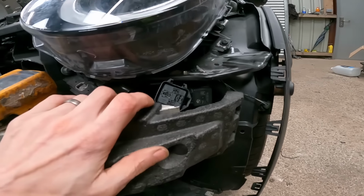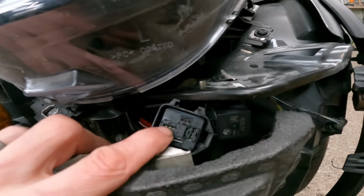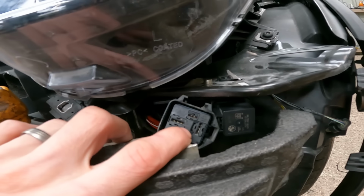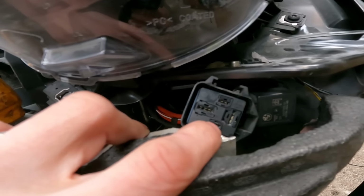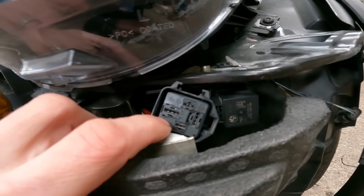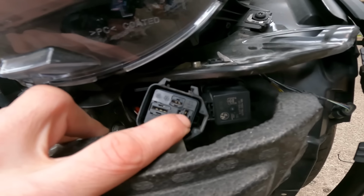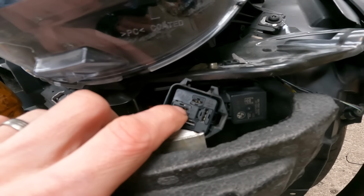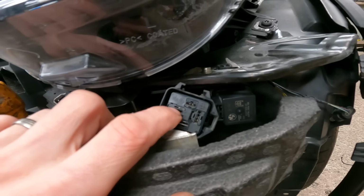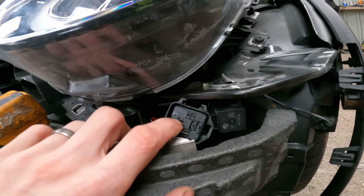Basically in here, you've got permanent 12 volts, or whatever your battery voltage is. And then you've got a little coil across the two smaller pins. When the coil energises, it bridges power from your permanent to your feed to the fan. So there should always be 12 volts on this pin, and on this car there's none. There's no voltage to it. So the issue is prior to the relay and not from the relay to the fan.